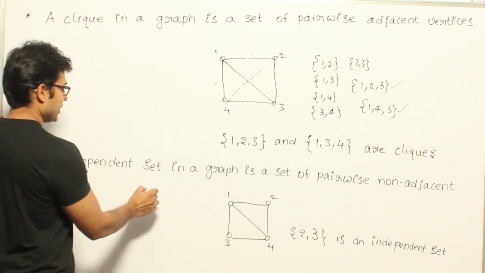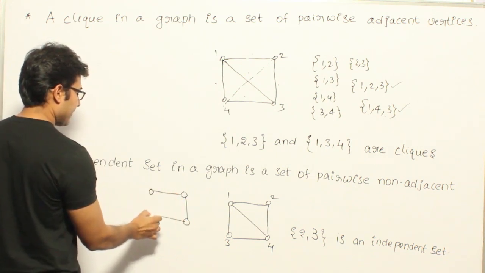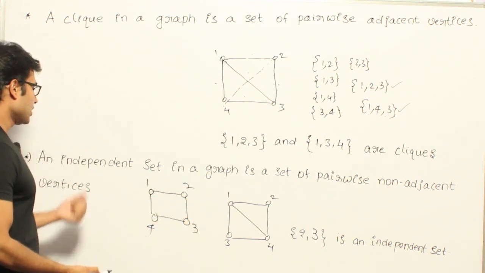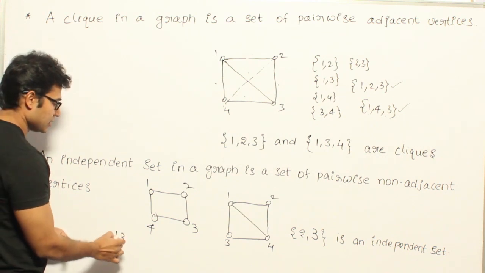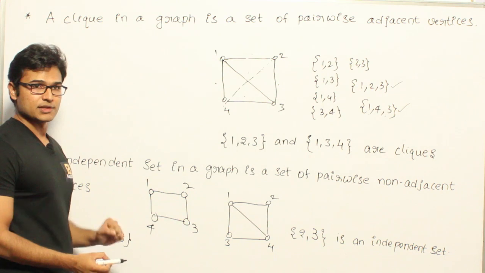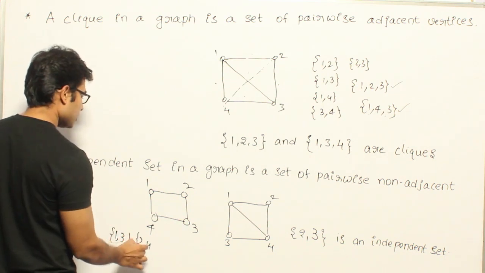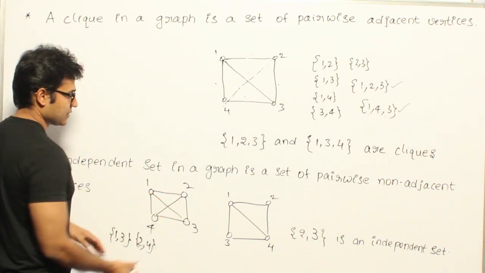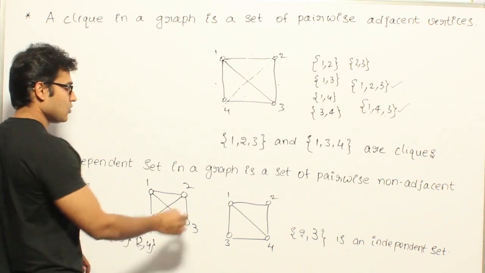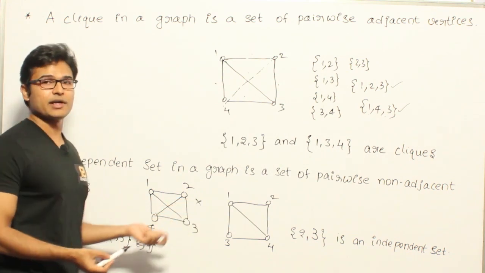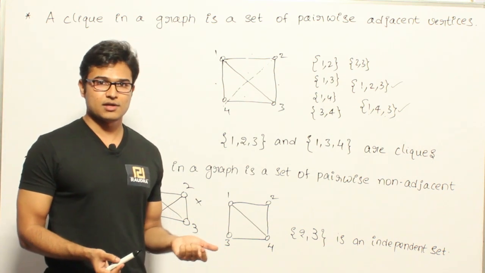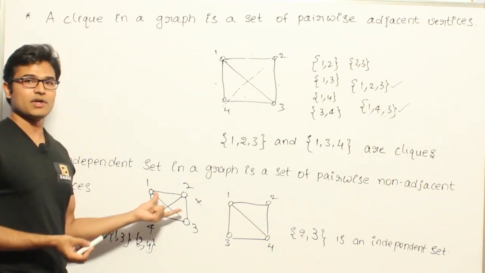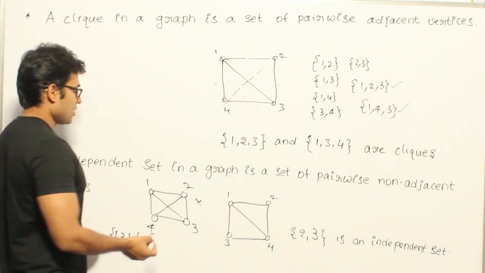Or if you have something like this, let us say our graph contains 1, 2, 3, 4. Now let's try to find the independent set. So 1, 3 is an independent set because these two are not adjacent, and similarly 2, 4 is an independent set, right? Now if I try to find the independent set in a complete graph, you will not find any independent set, which means in a complete graph there will be no independent set, right? A graph with no independent set is going to be complete. Why? Because we can't find even a pair of vertices which are non-adjacent, right? Okay, fine.